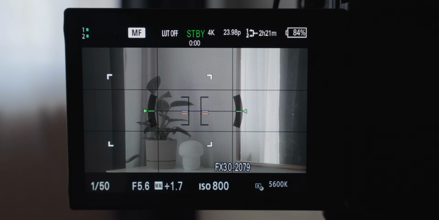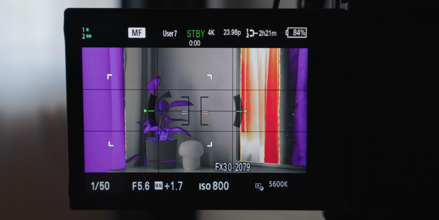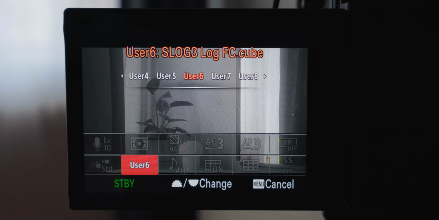Okay, here's another example where we have both bright highlights as well as shadows. And in this scenario, I will start by looking at what the Rec709 false color LUT is showing us, which is that we are overexposed on the window and underexposed in the shadows. However, if I flip over to the log LUT, we don't see any of those colors showing over or underexposure, and same goes for zebras. They're not showing up on the window, so we're not clipping. So if I just care about protecting my highlights, using the log LUT is still the way to go.